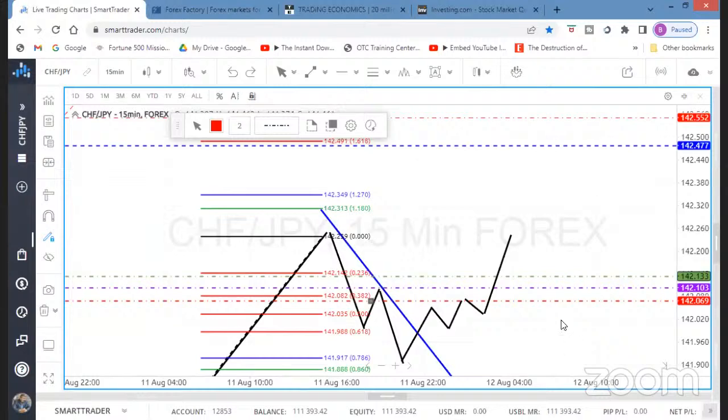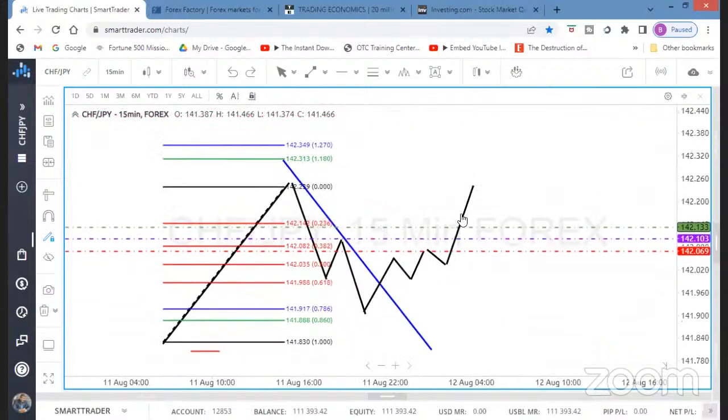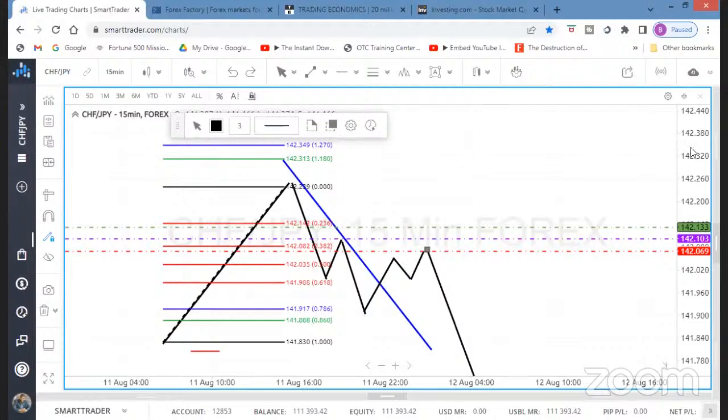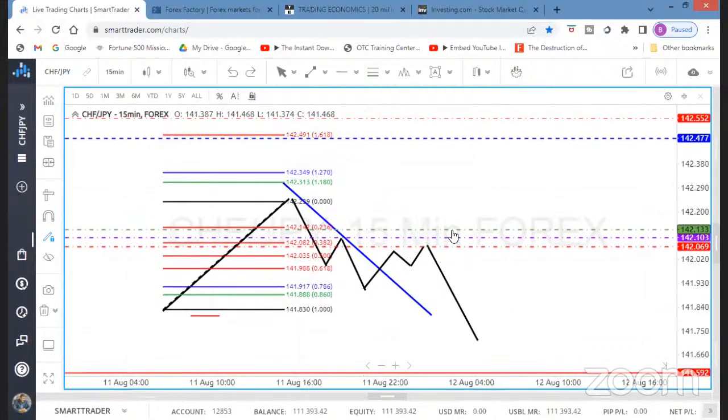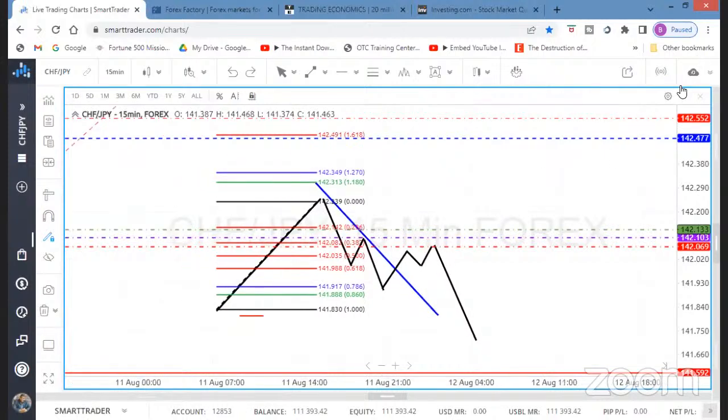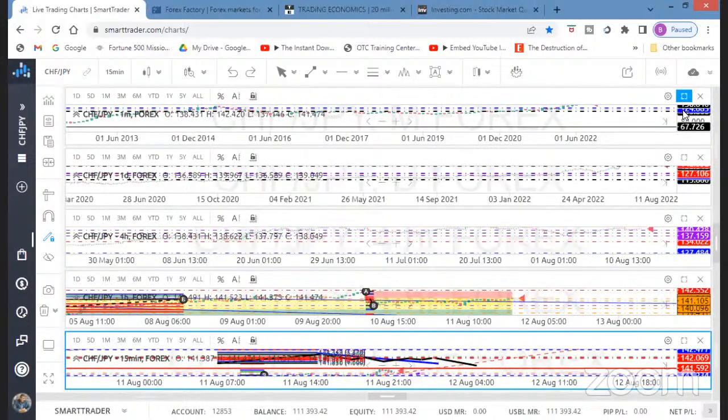But if it never happens, okay, if price just continues to work its way down, then your buy stop, your trade will never activate at that point. You just have to make sure that you go in and you delete it whenever you get a chance. Okay, so that's how you can preset. Those work really well. I like to use those on your higher time frames, those swings, you know.